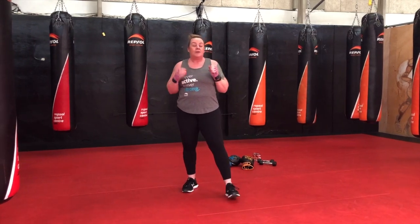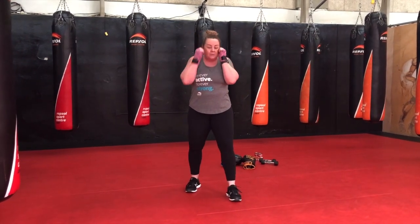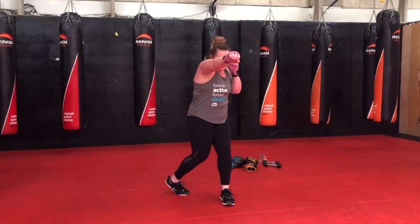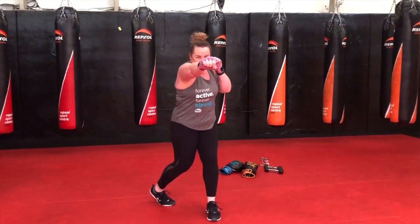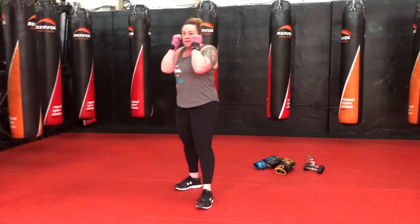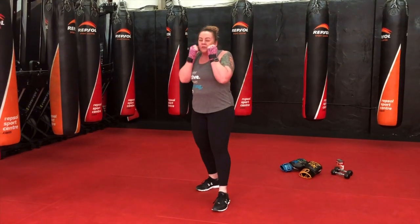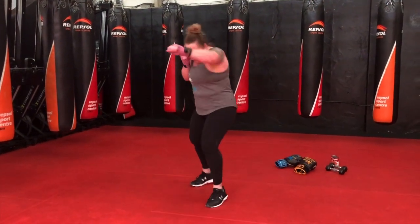So that's our jab. Cross comes from the rear, so when we come in with that cross, we pivot on that rear leg, bringing that rear knee into that lead. Arm comes straight out. We're gonna get as much reach as possible. Exhale on that straight, come straight back. You put those two together, we got that jab cross.